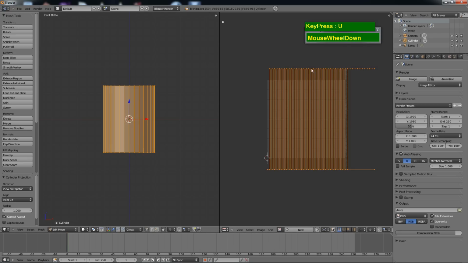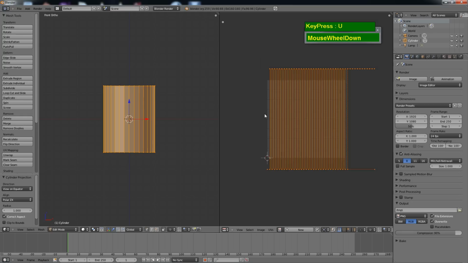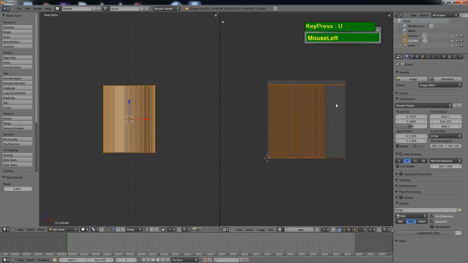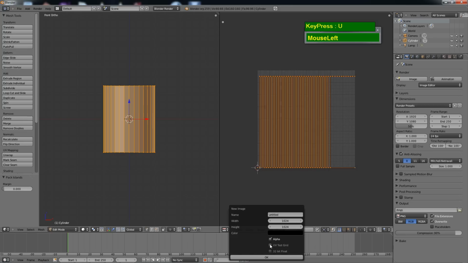The next thing we want is for this layout to fit within this UV space. So I'm going to use the UV tools here by clicking on this button, and then choose the option Pack Islands so that the entire UV layout fits within this UV space. Next I want to check for distortion, so I want to create something called a UV test grid. Click on Image and click on New Image, and choose the option UV test grid and click OK.